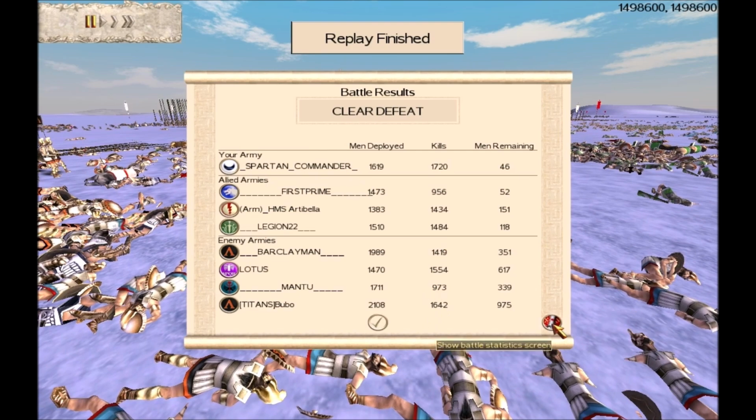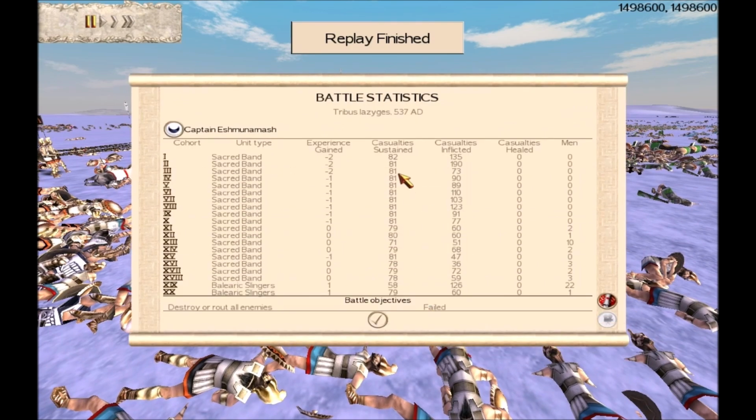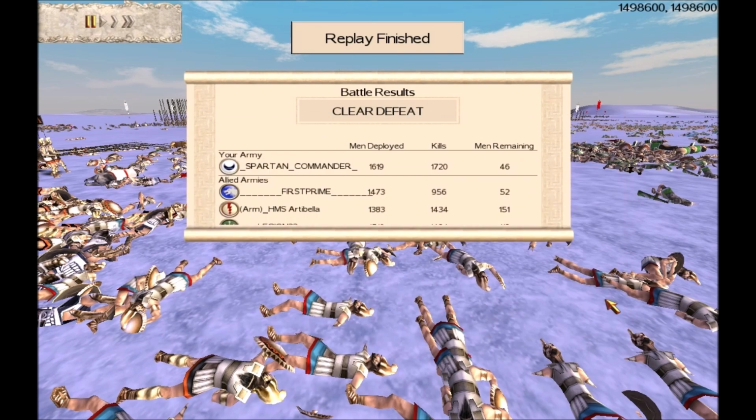Quick look at the statistics of my Carthaginians, and they've not done too badly there, or some of them haven't done too badly. Others didn't do very good there, but they did okay. Balearic slingers, one Balearic slinger unit killed 126, so that's not bad for a Balearic slinger unit there.